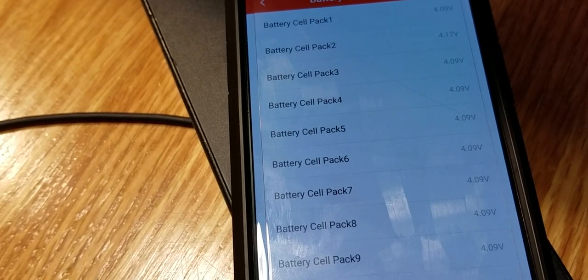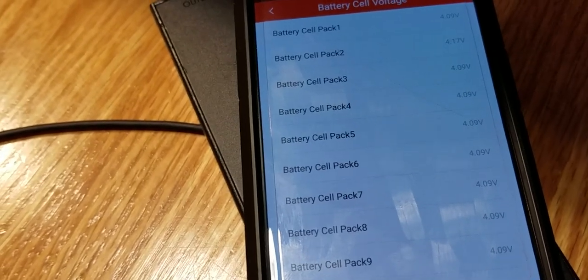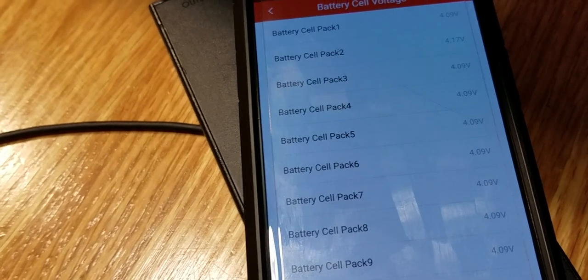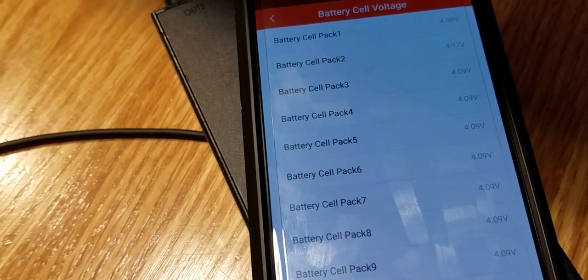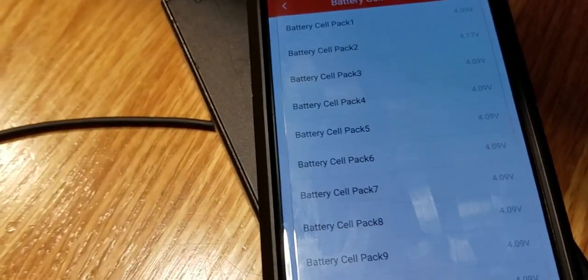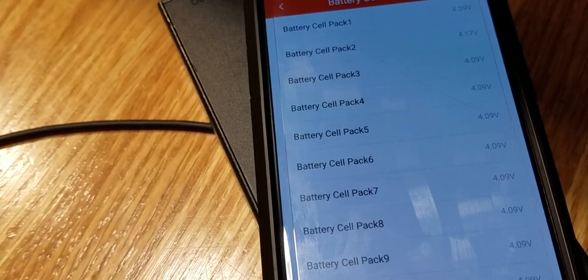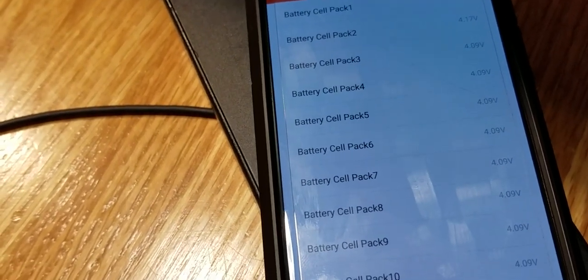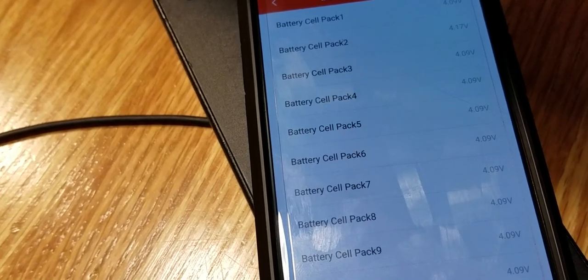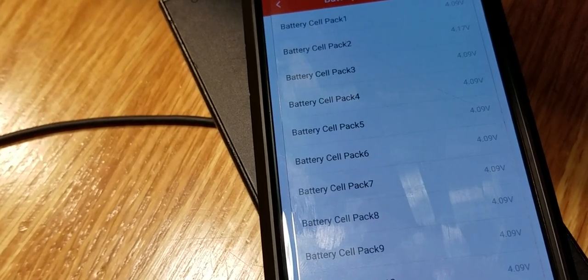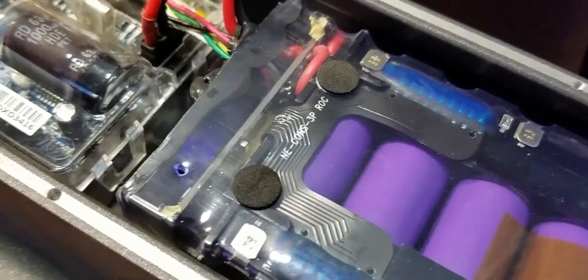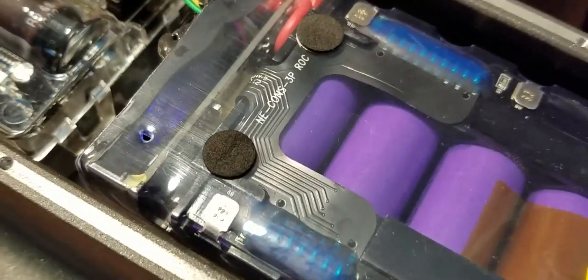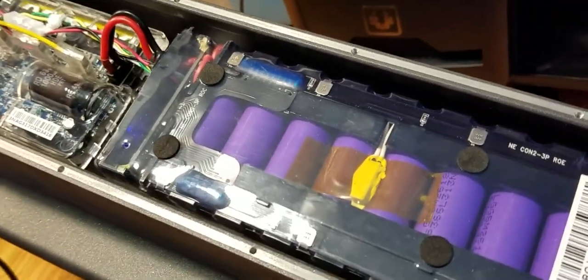As for why this happened, probably because on a couple of occasions I ran my battery down to empty on purpose for you guys. Will this eventually happen with an older set of batteries? Probably. So this will be one way to balance the batteries yourself, as it seems like the factory BMS does not actually balance the batteries. It'll just protect the batteries from overcharging or over-discharging.